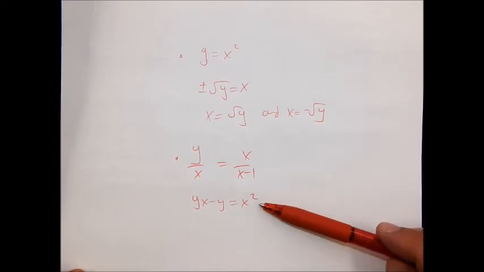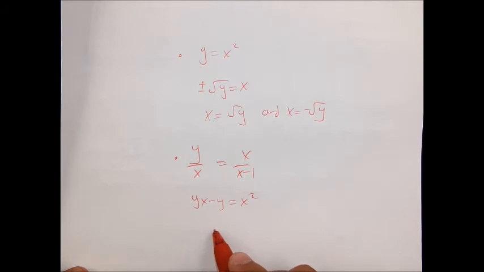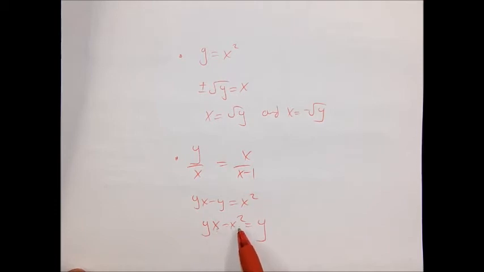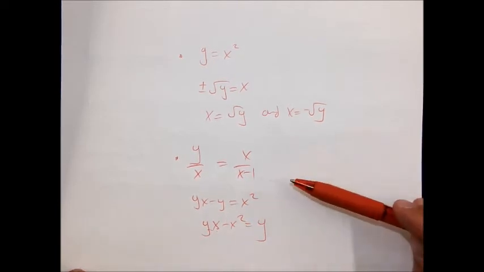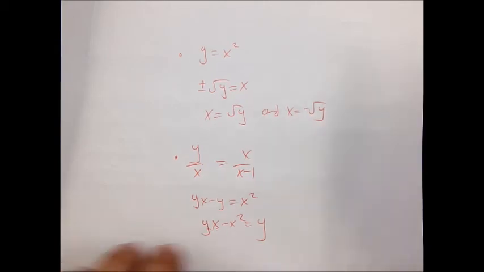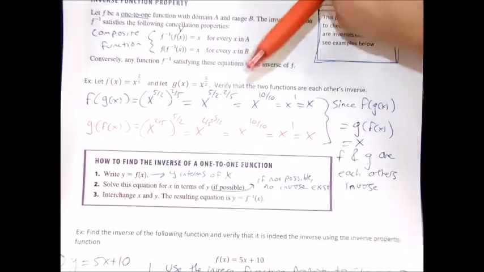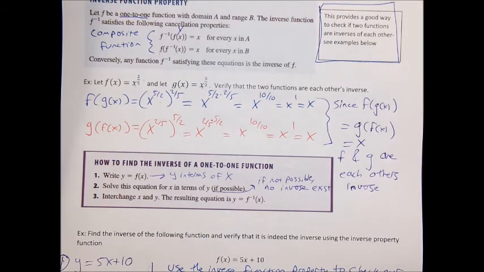And again, you'll see the same thing where we end up with a square. So if we try to get the x by itself now, we would get yx minus x squared equals y. And then how are we going to isolate the x here? We can't. I want to factor an x out, but one's got an x and one's got an x squared. So this is a situation where we can't isolate the x. That's an example. Sometimes it happens with fractions. Yeah, good thought though. So it is possible for them not to have an inverse, which usually just means it's either not a function or it's not one-to-one.